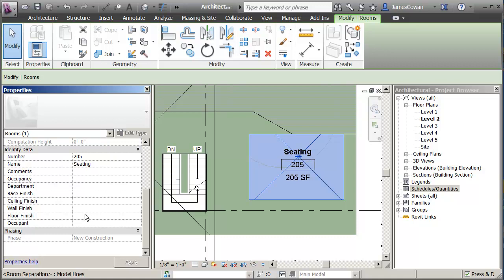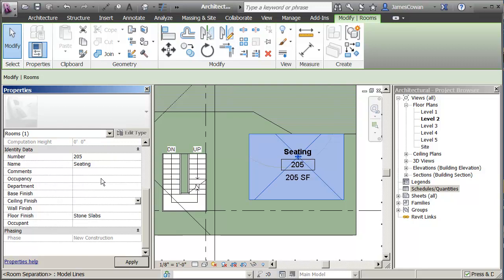If I come down to floor finish, any that I've already entered would show up on the list here, and anything new that I added would be given a unique color.